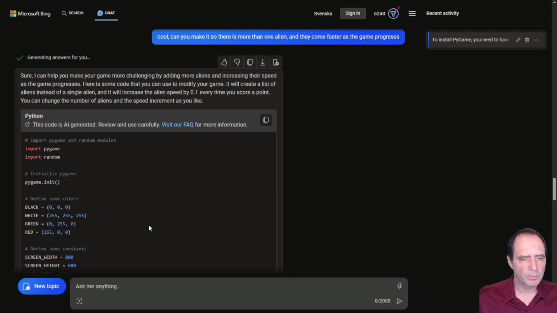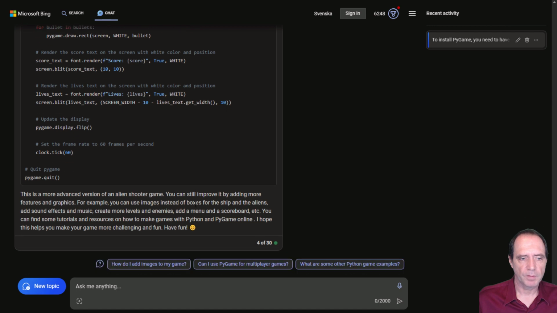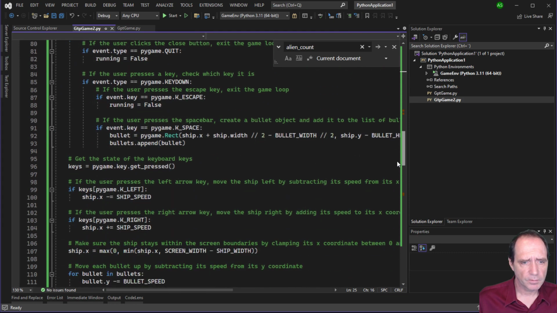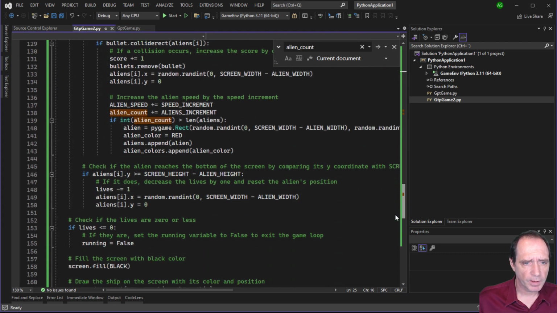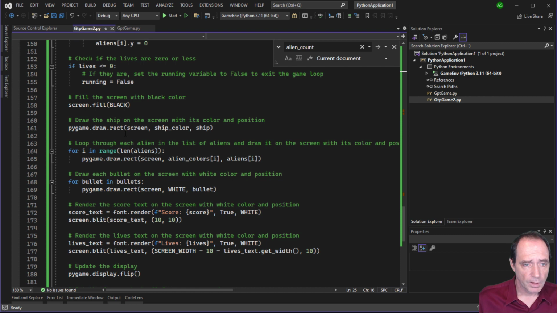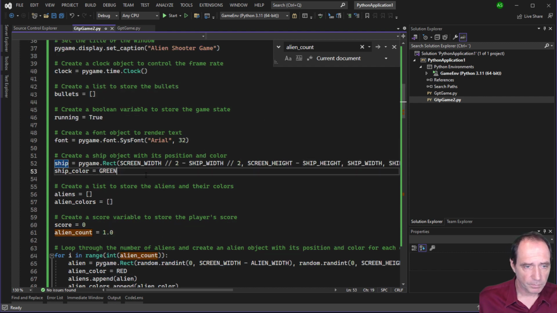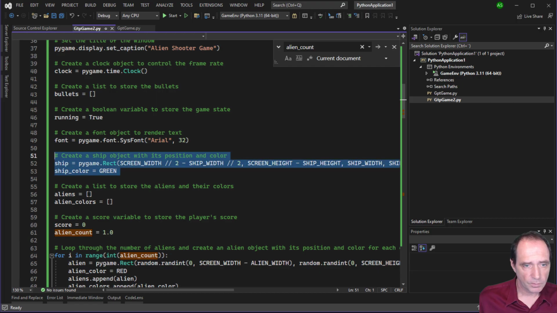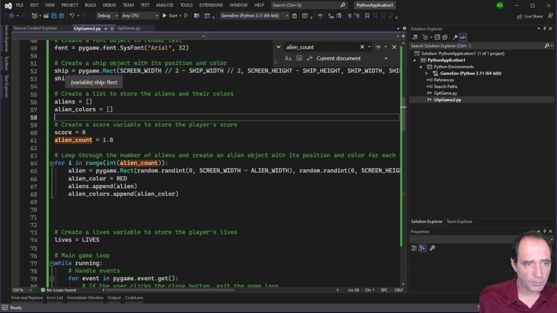Now, I don't want it to create an entire new game every time I ask it to change the graphics and so on. So what I want to do is drop into Visual Studio and find the code where it's rendering these aliens and rendering the ship, and see if we can actually change this. So this is the actual ship. We've got the screen and we've got the ship. Let's see what ship is. So that's basically a PyGame rect. So what I'm going to do is just copy this chunk of code, drop that in there, and then back to Studio. I'm going to do the actual code that's drawing it. So we need to find ship, or ship colors, probably easier.